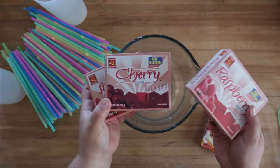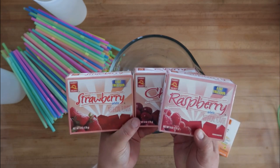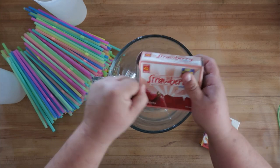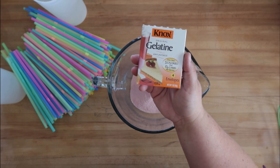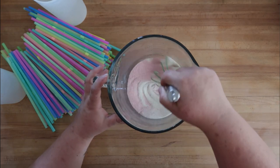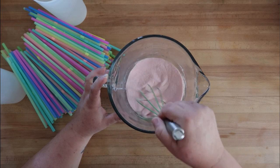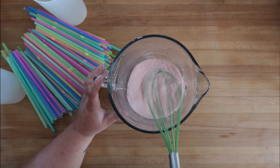In the store they have strawberry, cherry, and raspberry as far as red jellos go. I think the most middle ground is probably strawberry, so that's what I'm going to go with. This is a six-ounce container of strawberry gelatin. Next you'll need four envelopes of original unflavored gelatin. Give them a stir to combine all that unflavored gelatin with your strawberry — or whatever flavor you choose. Maybe someday I'll make the other shades of red gelatin and see if there's a difference in the color our worms become.